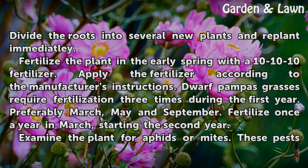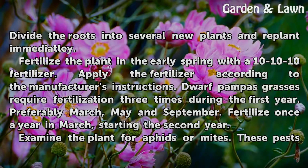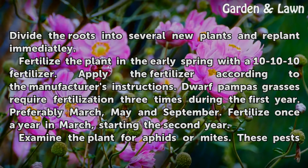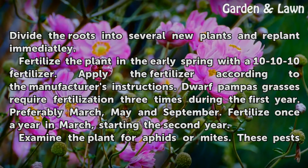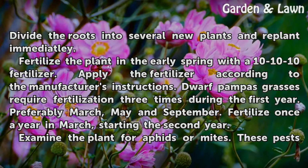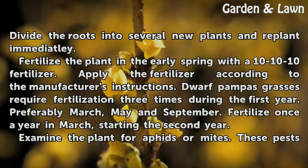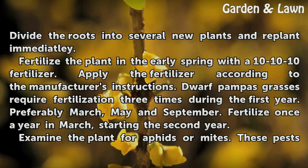Fertilize the plant in the early spring with a 10-10-10 fertilizer. Apply the fertilizer according to the manufacturer's instructions. Dwarf pampas grasses require fertilization 3 times during the first year, preferably March, May, and September. Fertilize once a year in March, starting the second year.